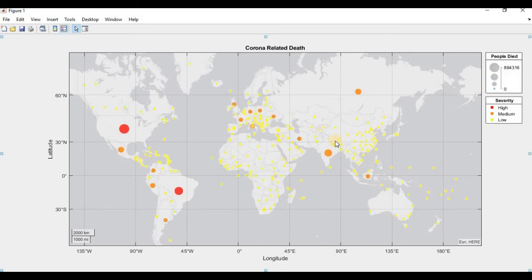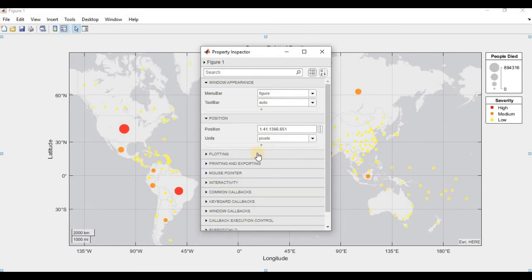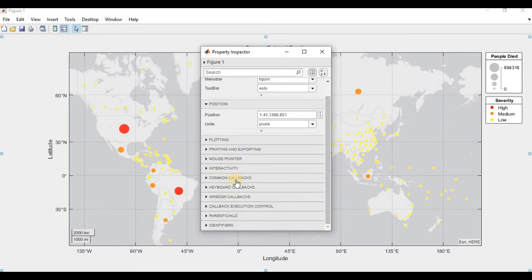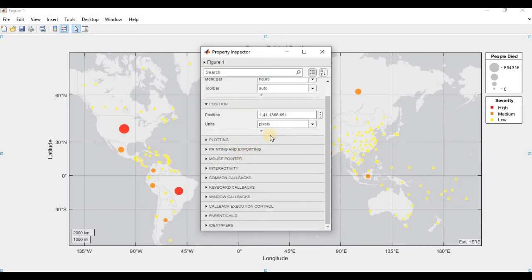Now if we want to change the background of our image, we can also change it. So let's click here, 540, done, enter, and okay. In this you can find the map.